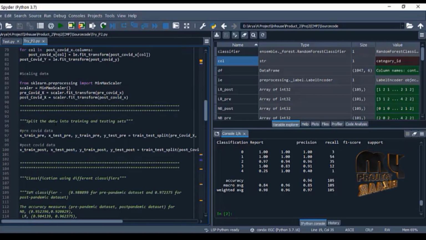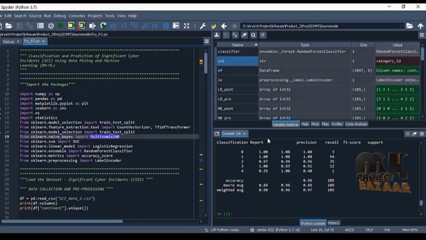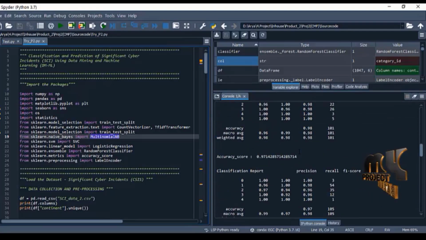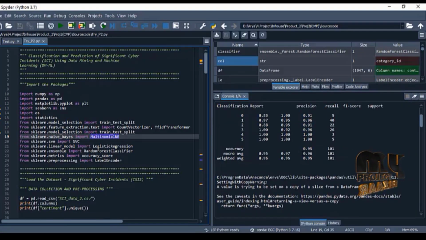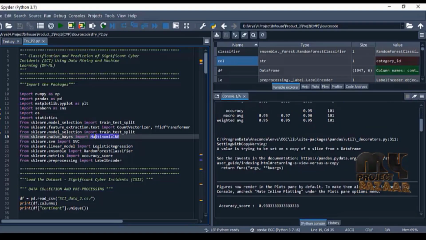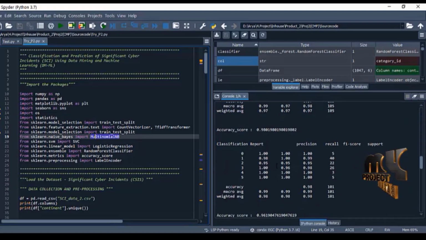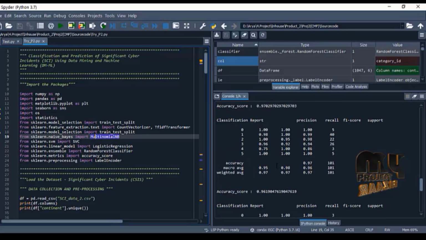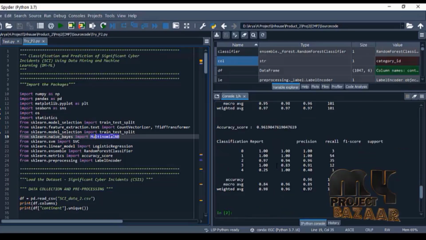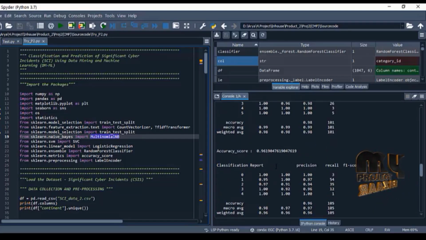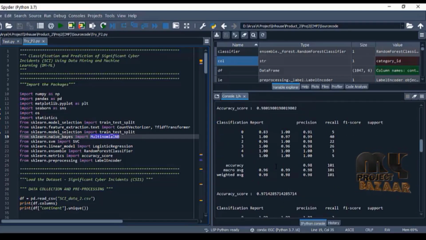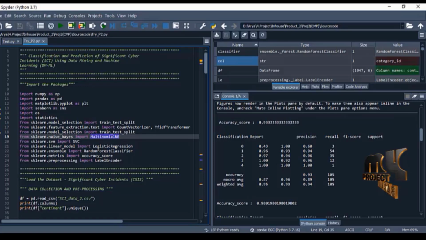Based on our results we calculate the performance metrics here. In this code we have the linear regression method, the Naïve Bayes method, and then the random forest classifier method. Based on these methods we calculate the results, and then here is our proposed model, the support vector classifier, and its results.